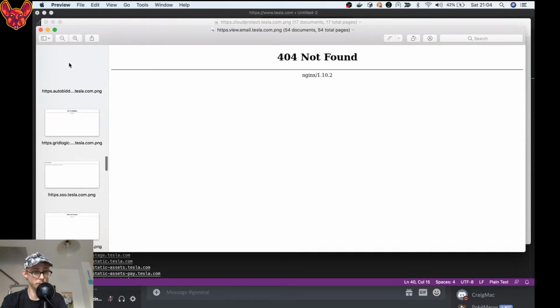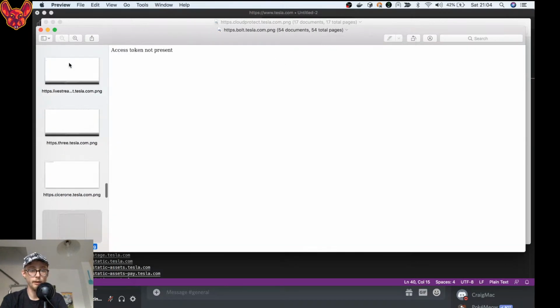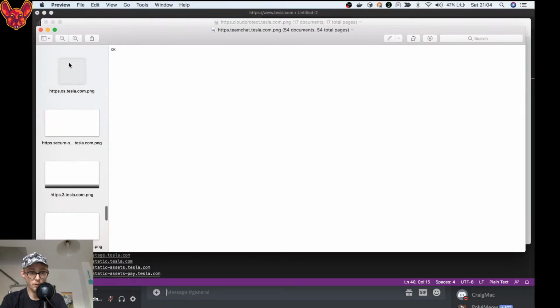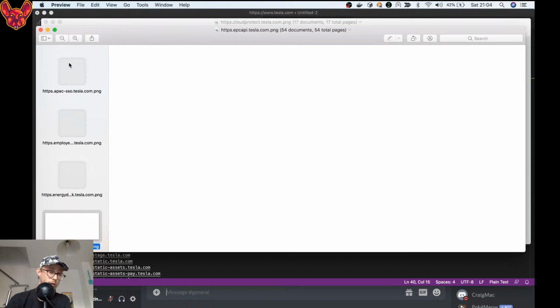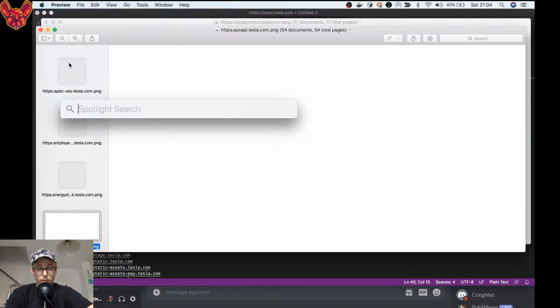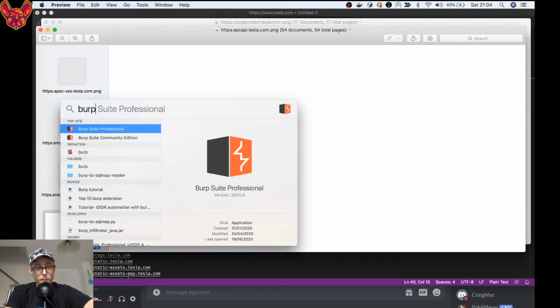Well, there's only one way to do that, and that's just to go through every single thing. Every single one of these pages you're going to have to go through, and you're going to do some brute forcing and some content discovery, all of that kind of stuff. So I'm going to show you guys a little bit more. I cannot show you too much, remember that. I try to do my best, but it's not going to be the complete picture.